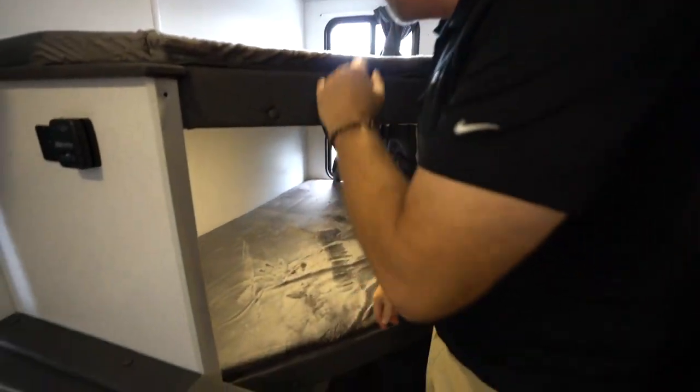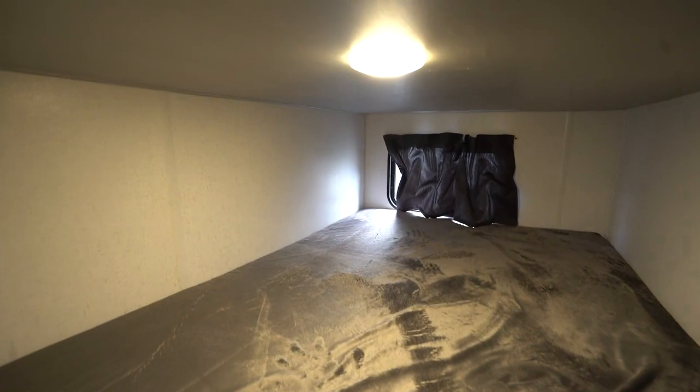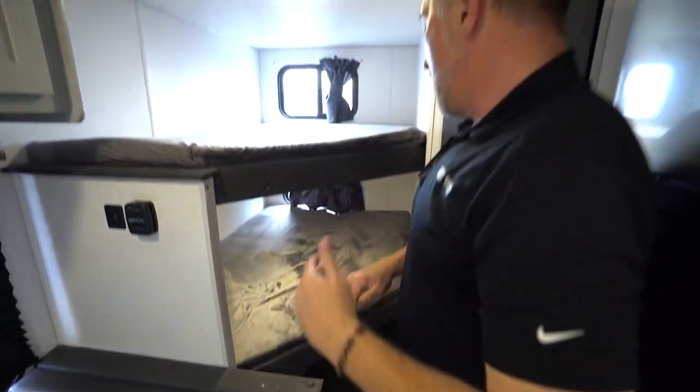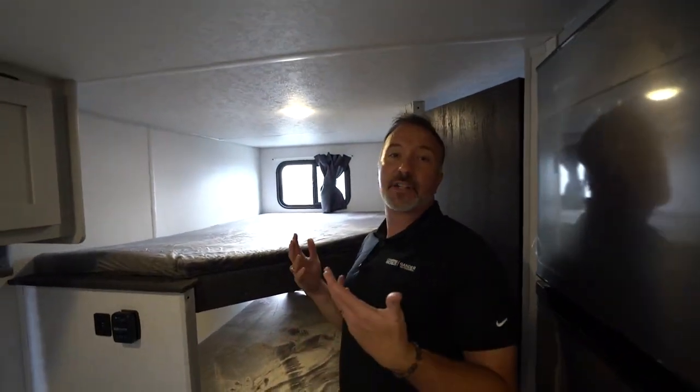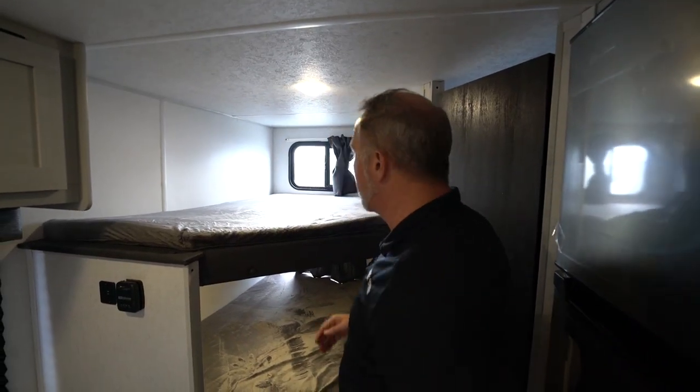Plus you got the Teddy Bear Series bunk mattress right there. You got one on the bottom. You got push button lights on both the top and the bottom. And some additional cubby storage down there. So if you need to put your bags, maybe it's your rifle cases, your fishing rods, your tackle boxes, your laundry baskets, whatever, good spot to slide those right there.